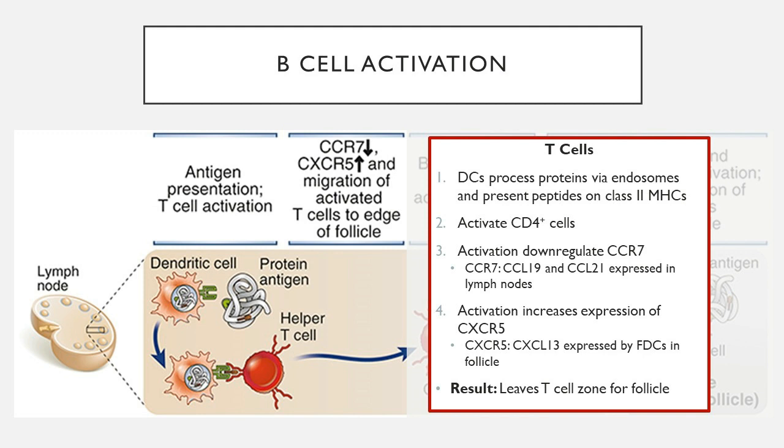In this case, the T cells, after they downregulate CCR7, start increasing the expression of the chemokine receptor CXCR5, which recognizes the ligand CXCL13 that's expressed by follicular dendritic cells that are in the follicle. If you have trouble remembering all these ligands and receptor numbers, I just remember lots of odd numbers, lots of prime numbers, and then just try to remember the pairings for each one of them. So the net result in all of this is that the T cells leave the T cell zone and head towards the follicle where there's a higher concentration gradient of the CXCL13 ligands being expressed by these dendritic cells.